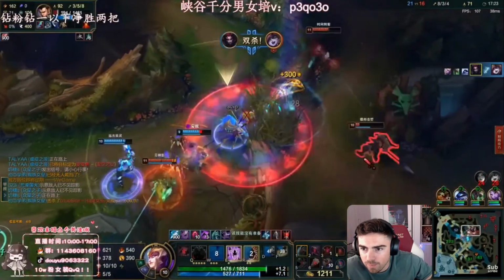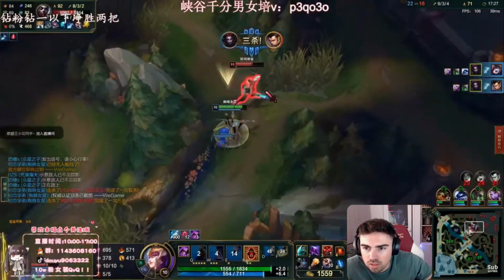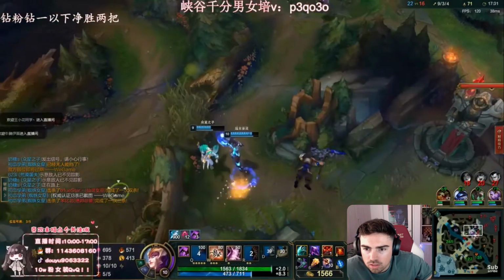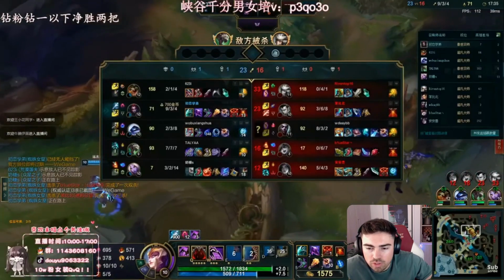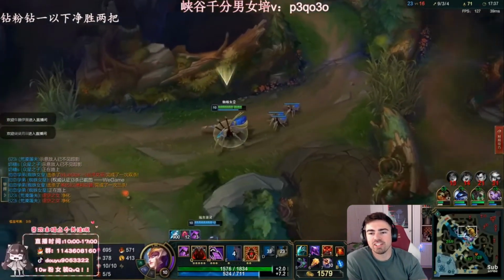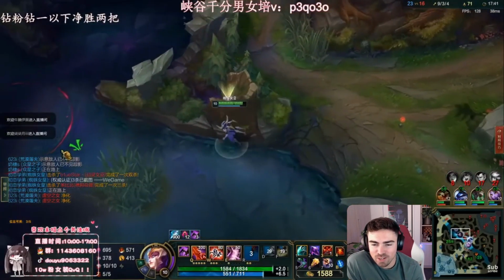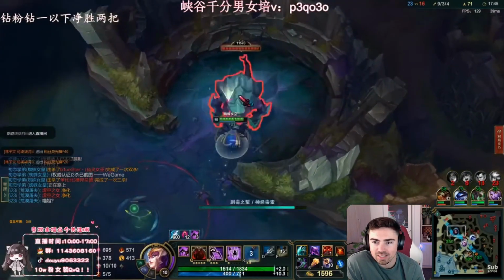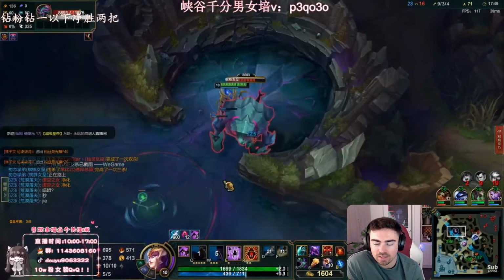No way. What the hell? What? This gets a triple? Dude, the W with the Dark Harvest is actually kind of funny. It's like a Heat Seeker. It's gonna run them down with the Dark Harvest and execute. That's so depressing.